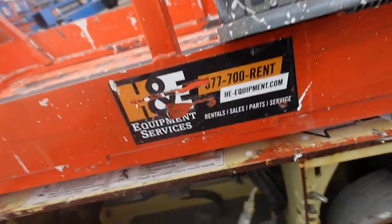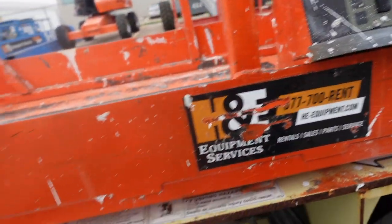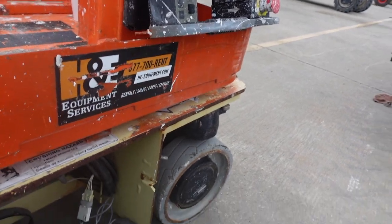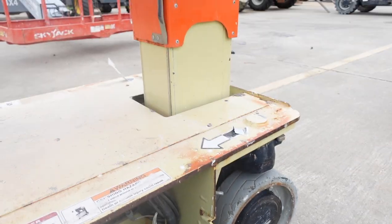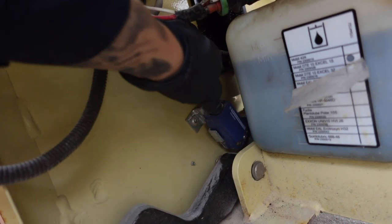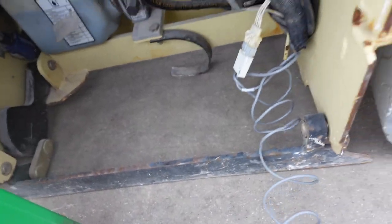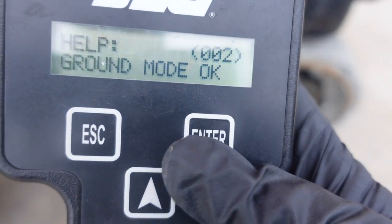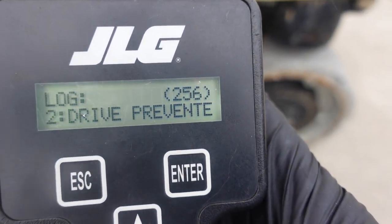Let's check out this unit — put it back up to the top control box. This is your G-con and we got our P-con right here. What we're gonna do now is lift this unit up. My pothole guards came down — there we go, we're going up now. If we put that back on and check everything, all my fault codes should be clear — 'Ground Mode.' Everything's looking good; power cycle, everything's looking as it should. That was the last code — drive prevention — which is now on the log.